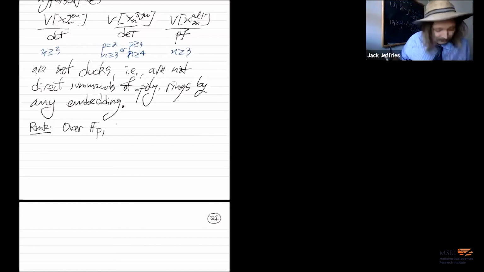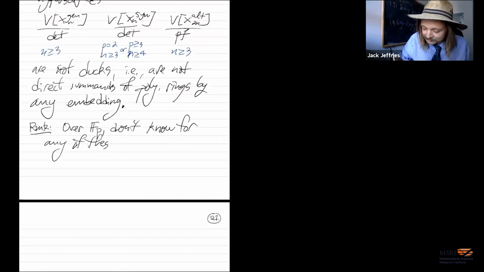So, over F_p, we don't know for any of these whether they're direct summands of polynomial rings. I don't know a way to exclude them in positive characteristic.